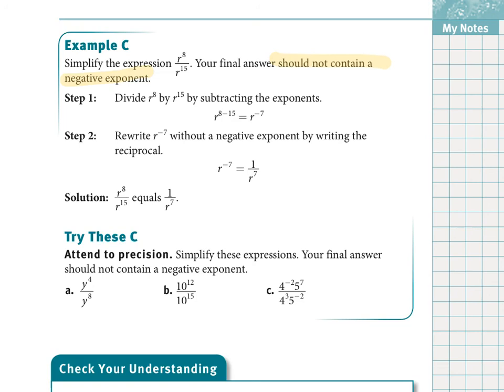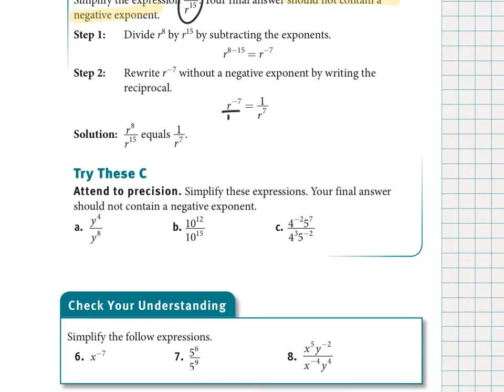By subtracting exponents, right? Again, it's something to a power over something to a power. Since the bases are equal, they're both r, we can subtract exponents, so we would get r to the 8 minus 15, which is equal to r to the negative 7th power. But negative 7 as an exponent is not simplified, so we're just going to do a reciprocal. You can think of it as having a 1 underneath it, so its reciprocal makes it 1 over r to the positive 7th.